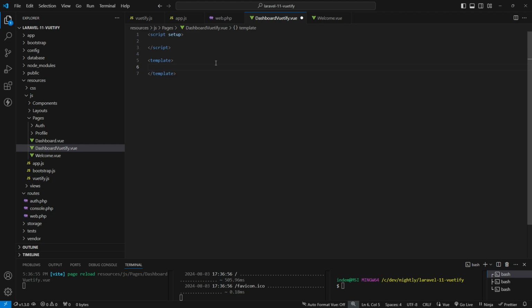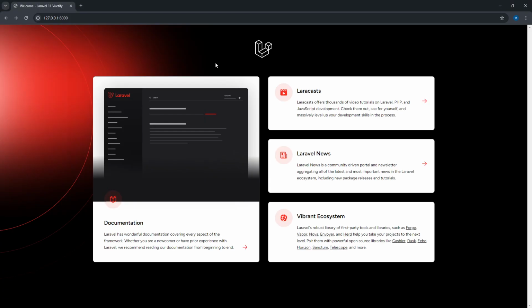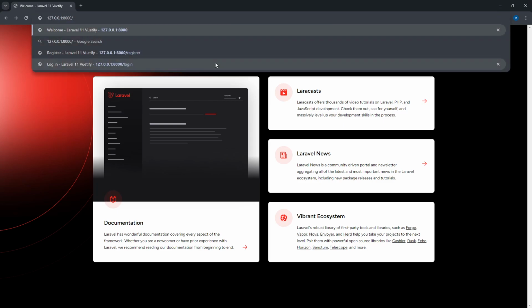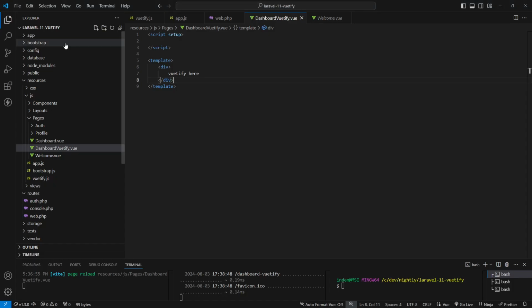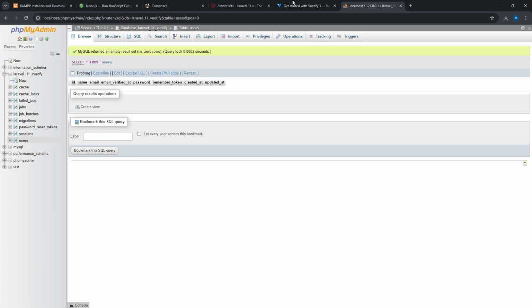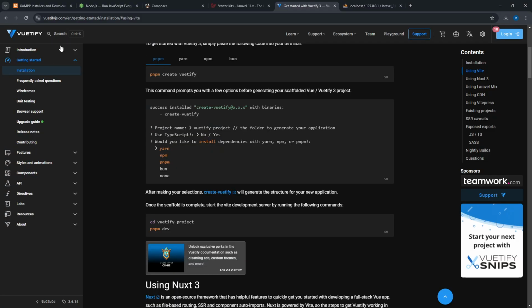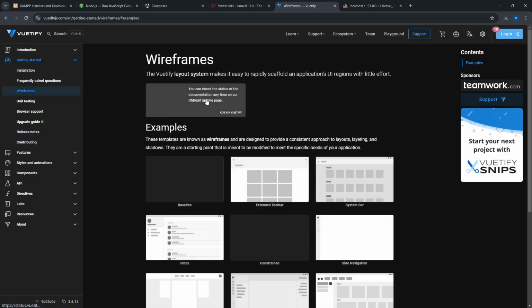We can create our Vuetify page here. Now we can check our created page by going to /dashboard-vuetify, and here it is. To get started quickly with Vuetify, they actually offer wireframe examples. So let's head over to Vuetify's documentation. Under Getting Started, click on Wireframes.